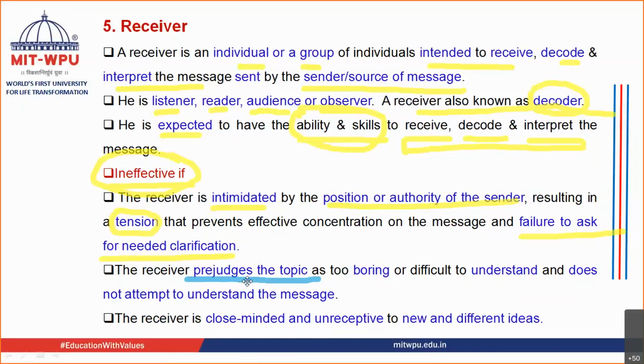उनके माइंड में पहले से ही बैठा हुआ है कि मुझे मैथ समझ में नहीं आएगा. And as they have this stuck in their mind, they are not going to receive that message. Even if they receive it, they do not try to decode that message. They just leave the message as such, without decoding, without interpreting, because they have prejudice about that particular topic. They feel that the topic is too boring, or it is too difficult for them to understand, and they do not attempt to decode the message.